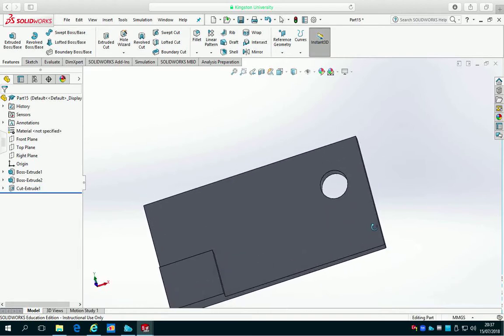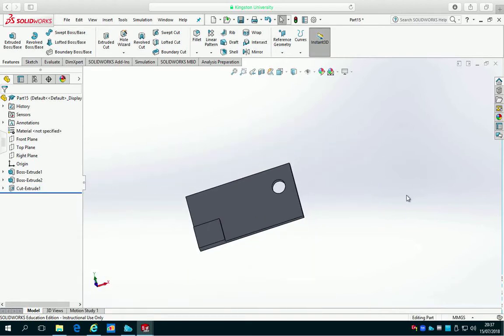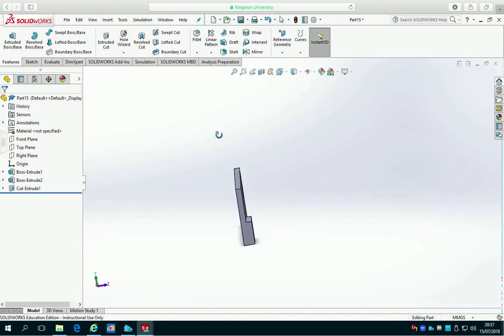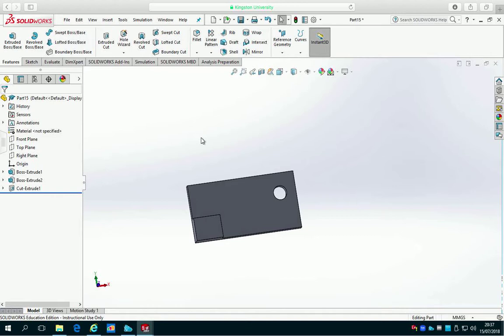So yeah, it's another way to draw the circle. So there are two ways to draw the hole. We can use the hole wizard, or we can simply draw a circle and use the extrude cut.